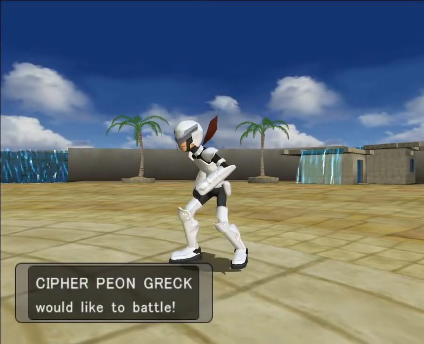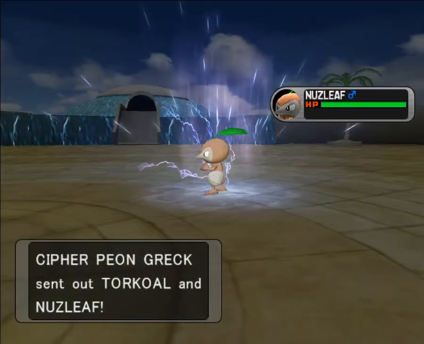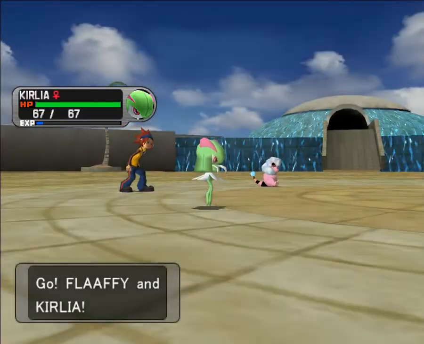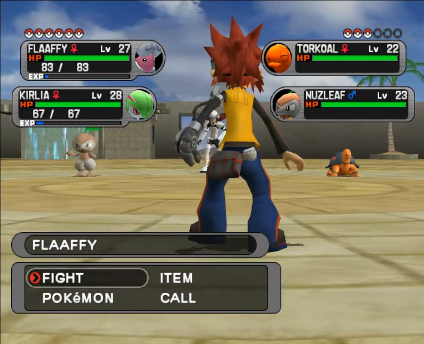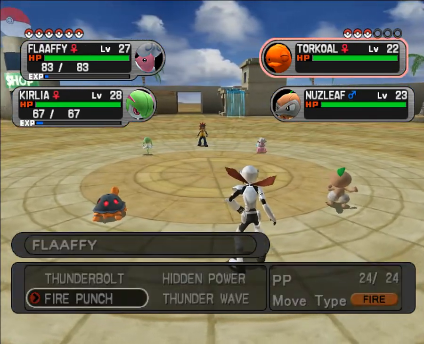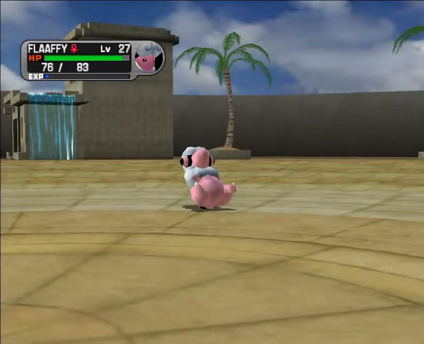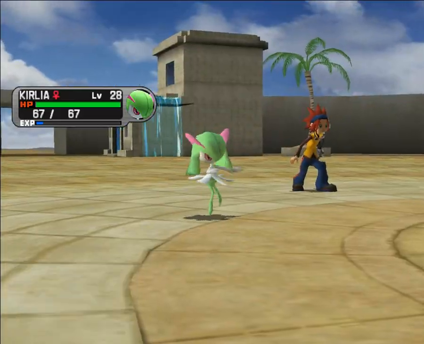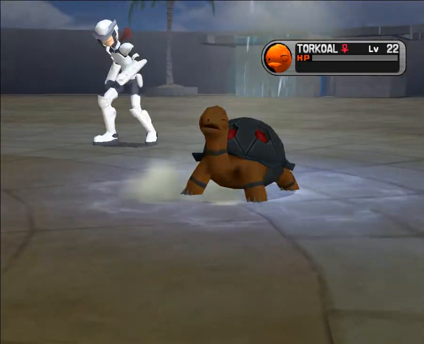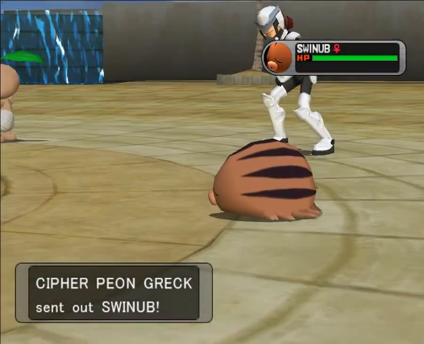This guy has a Shadow Swinub, which for the next video I'll probably have already... I'll do all the Shadow Purification off camera and do all the leveling up off camera and stuff. That way it doesn't take up like 50% of the next video. Oh god, Fake Out. I forgot about that. Well, goodbye, Torkoal. I definitely want to make sure I evolve into Gardevoir by the next episode's end.